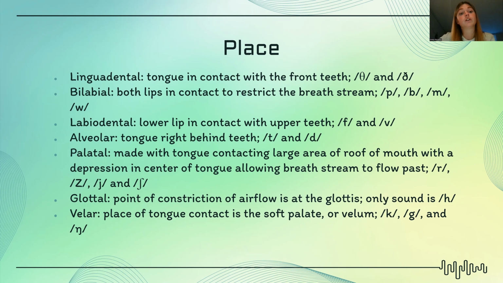And the last one is velar. So there's palatal, that's when your tongue touches that hard palate part. And then your velum is your soft palate right behind that, a little bit further back in your mouth. So velar sounds are produced when we take the back of our tongue and kind of touch it to the back of that soft palate. If you make the sound k, you can kind of feel how the back of your tongue is touching your soft palate back there. And g are made by touching your tongue to that velum, that soft palate. So those are velar sounds. So these are all the different places that we put our tongue that characterize our different consonants.